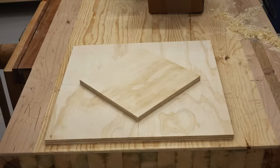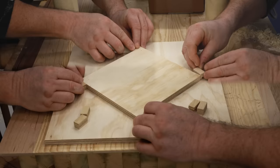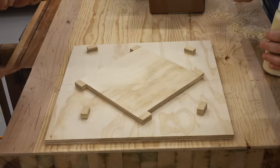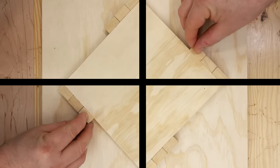What you're watching here is a key point in how this was built. Construction can happen on all four sides at the same time, specifically in the corners. Masons of every kind throughout history have always started on the corners and worked their way towards the middle. And I'm pretty sure that's what they did here as well. In fact, I have some evidence that I'll show later that backs this up.